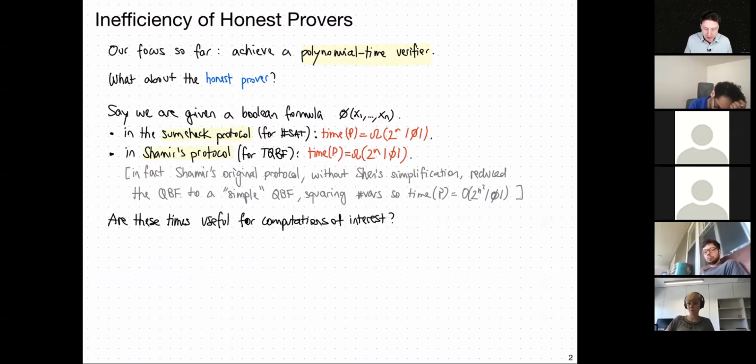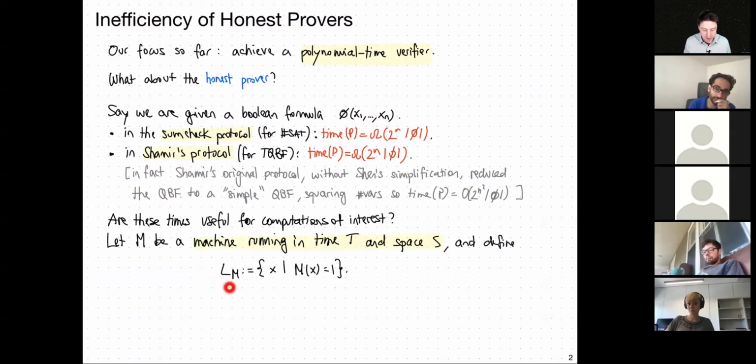But you could say, well, what about computations of interest? Let's say that we are interested in a pretty straightforward machine language: give me a machine, and I would like to define the language of inputs that are accepted by the machine. This machine maybe runs in certain time t, or in some certain space s. If we were to reduce this language to, for example, TQBF, what parameters would we get in the Boolean formula in terms of t and s? Because this is a tractable language. If you want to decide it, all you need is time t and space s, whatever those are.